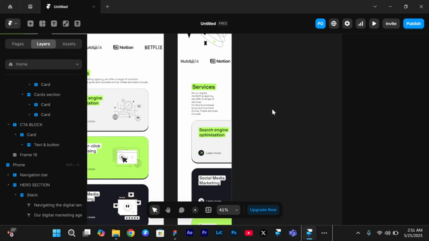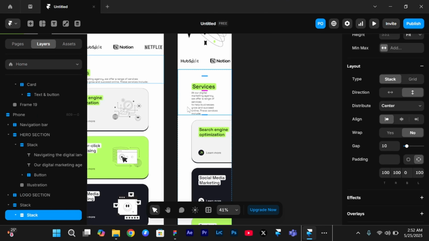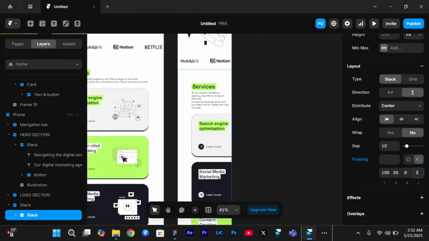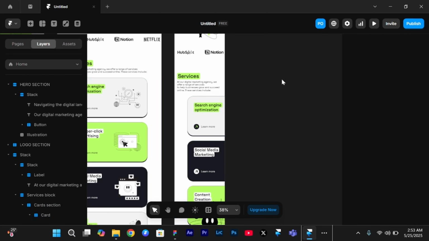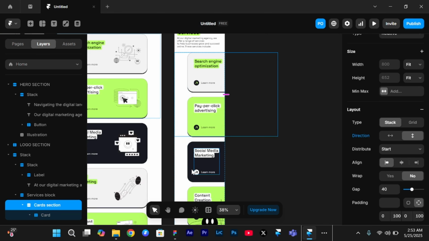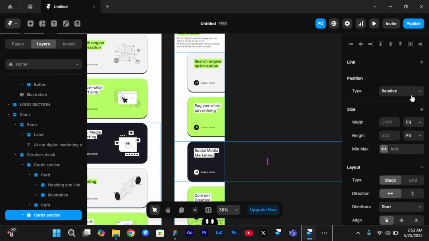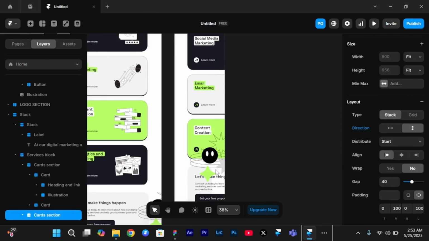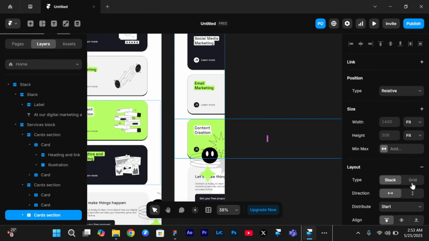So the next section here is our card section. Let's just change the padding of this to, what did we say, 20? Yeah, 20 here and 20 on the left. So we're going to start from the card section. You select the card and change the direction to a vertical part. Do the same for this, change it to a vertical part just like this, and this last section to a vertical part. You see that things are not even going that well.